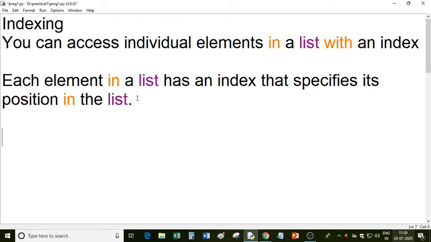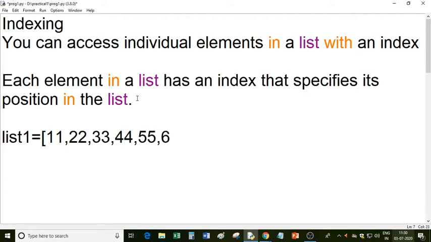Suppose there is a list1 equal to 11, 22, 33, 44, 55, 66. Suppose this is a list. So each element has an index number. For example, this element has index 0. Index starts from 0.